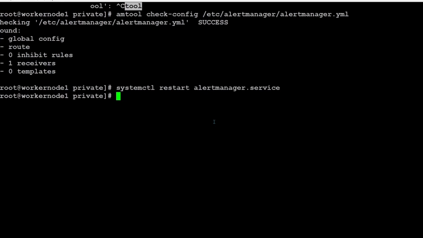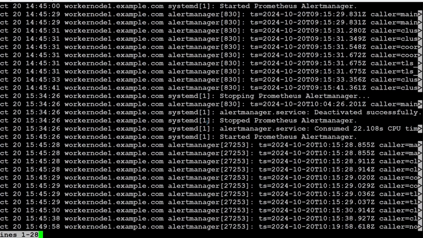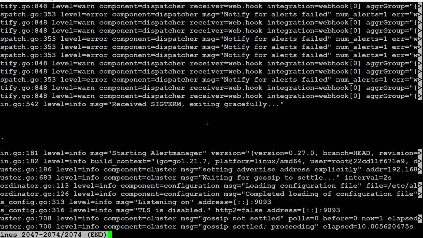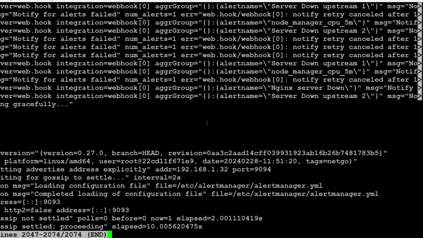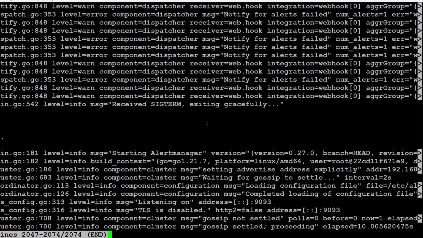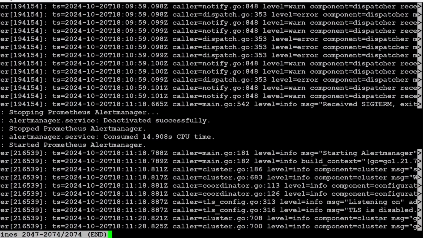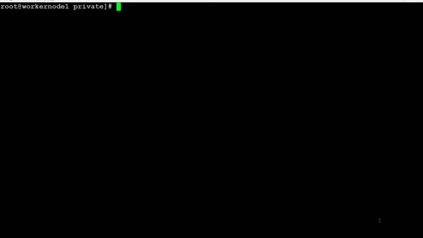But yes, let me show you by executing this command and Shift G. If I press Shift G, I will land on the last line of the log, and press the right arrow button. And here I'm not observing any failed or error information. It means that everything is good. Control L.